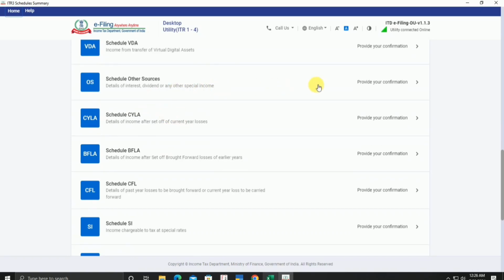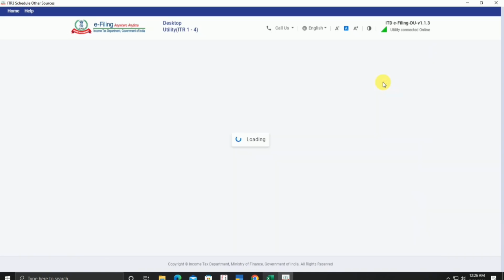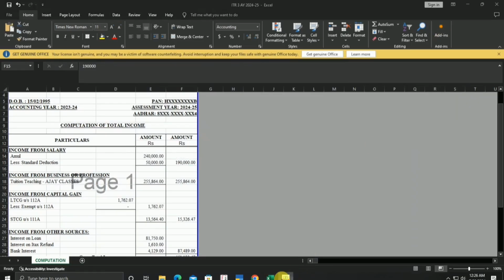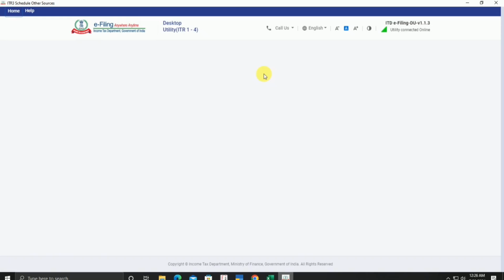Now other source, income from other sources, we need to click on it. It has been blank, guys. I don't know what is going on.